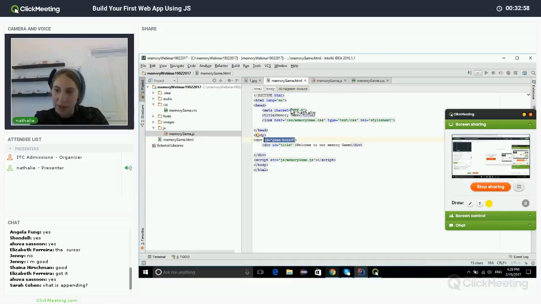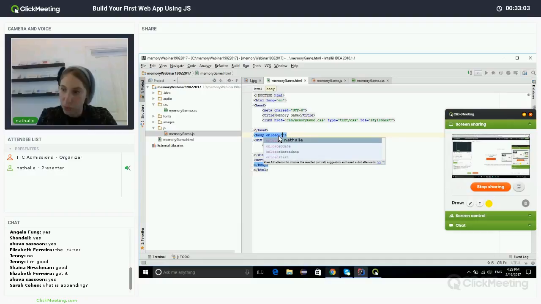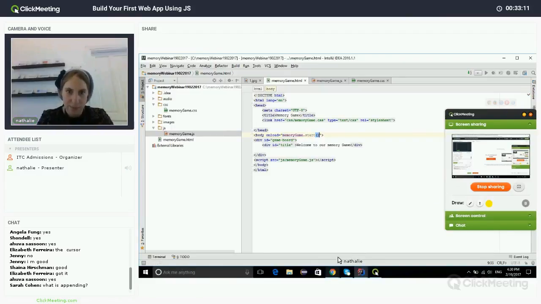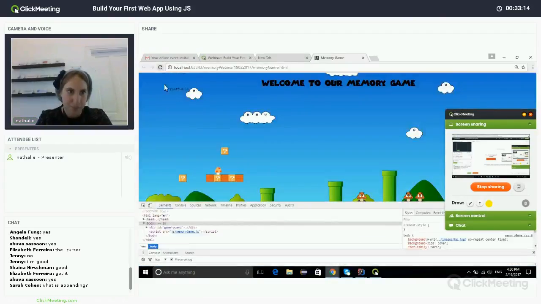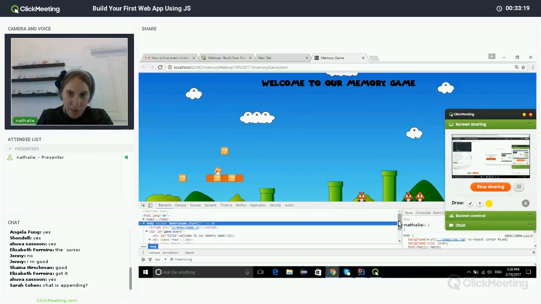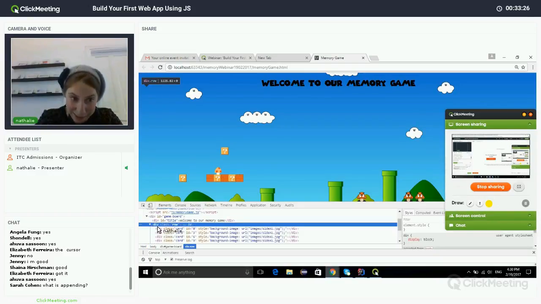So what I'm going to do is here inside my body tag, I'm going to put onload. Please do memory game dot start. Okay. Now you see that you have your divs here. Purposefully, they're not appearing yet on the page because I haven't added CSS to my card yet. So I wanted to show you that my elements exist.